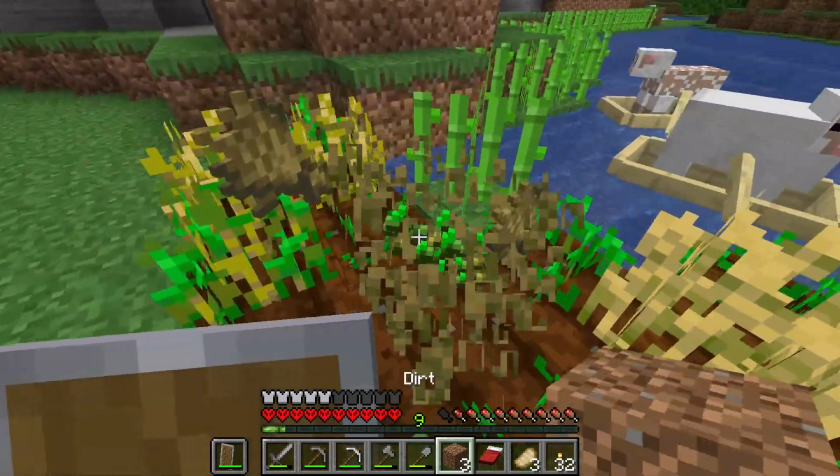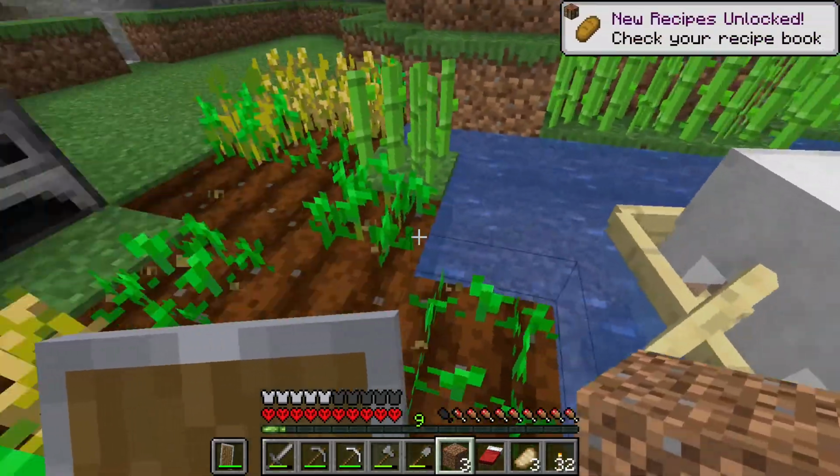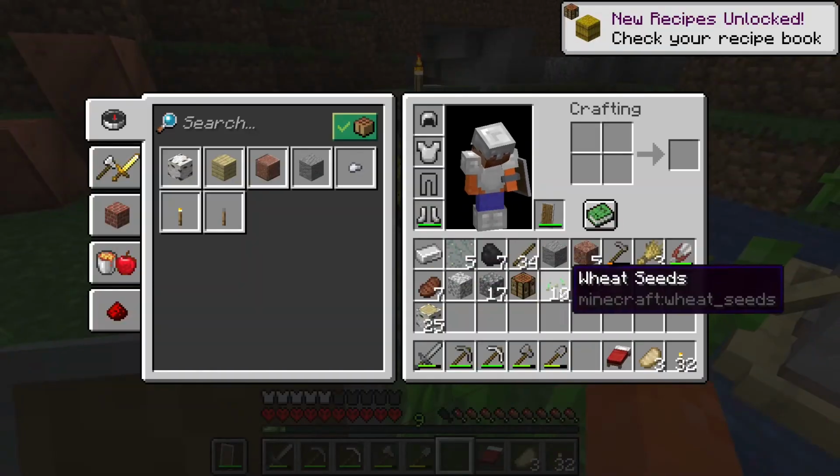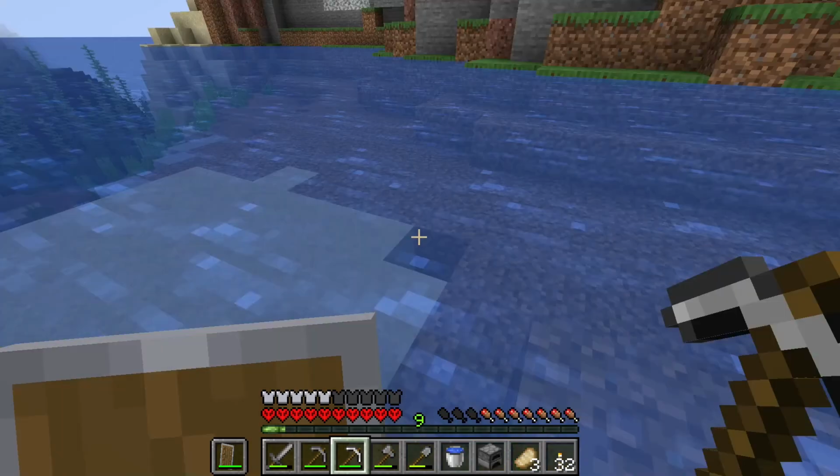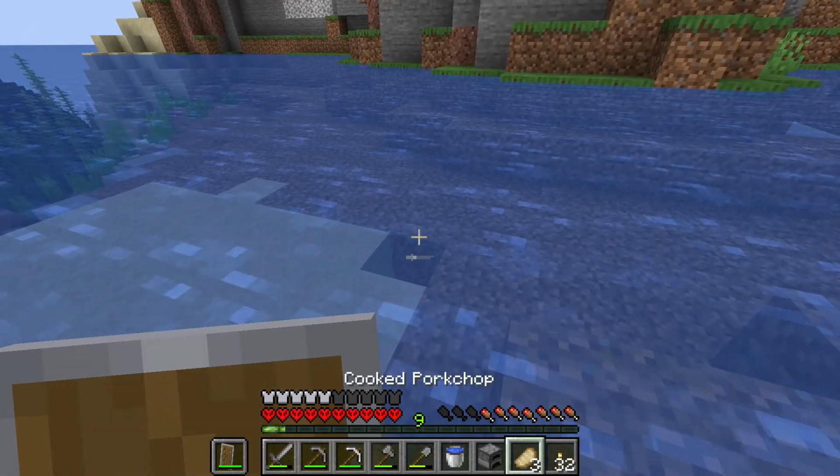And also while we're over here, let's go ahead and harvest up this wheat right here. And then we're just going to go ahead and quickly replace it, put it in the chest. And we are out of here, guys. And we are here. We are here.